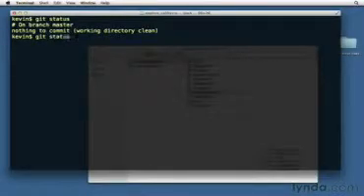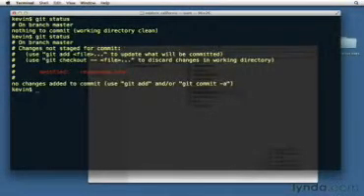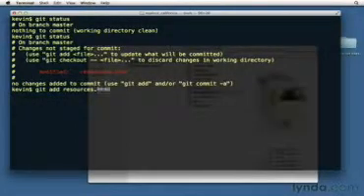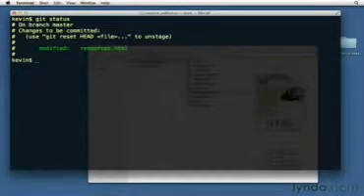Now, of course, that change is in our working directory, not staged yet. So if we want to stage it, we know that we do git add and then resources.html. Now, git status. We can see that that change has been staged there. What we want to do now is unstage that change. We don't want to lose the change. We want this change to still be in our working directory.